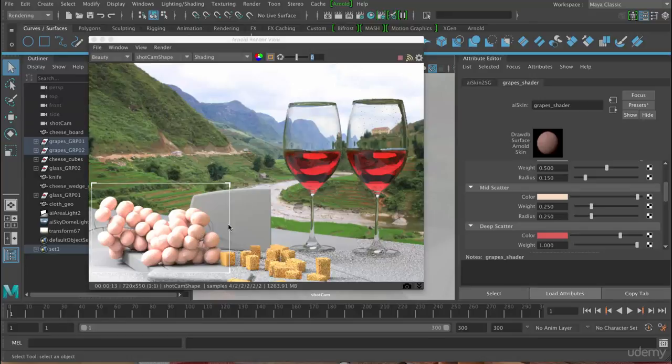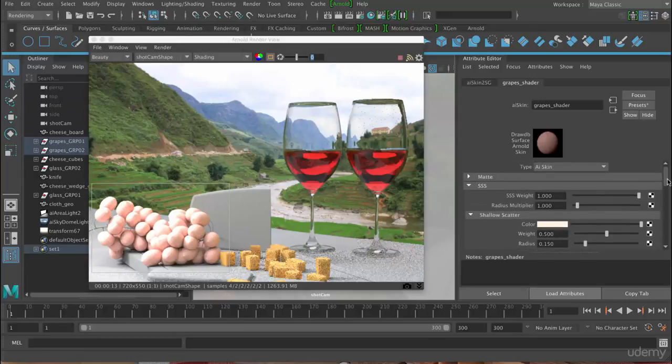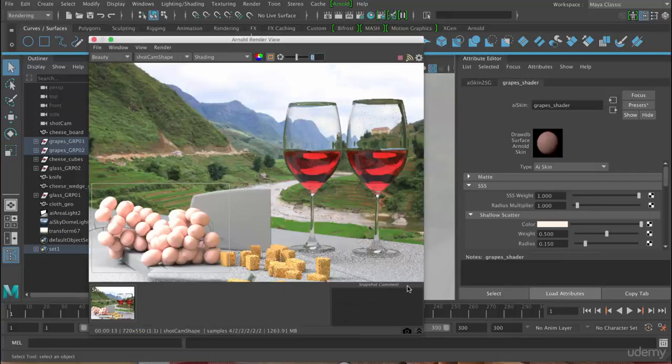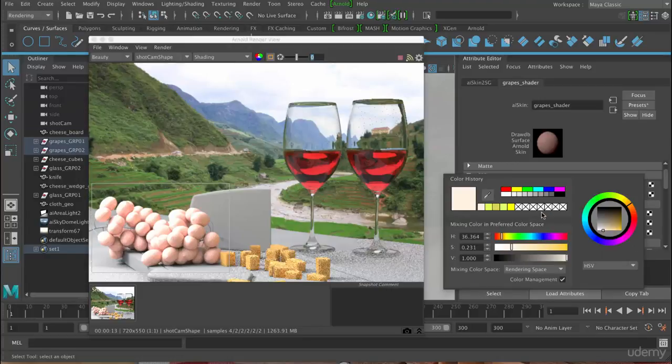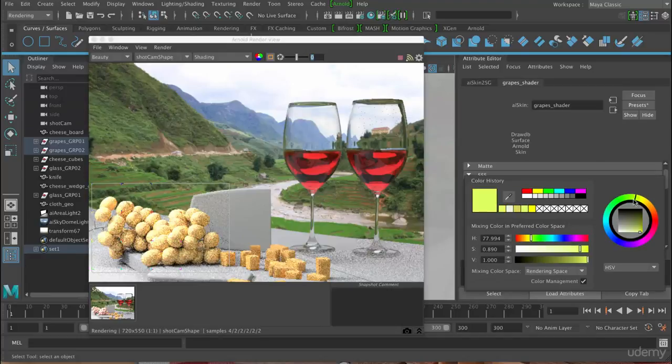So what we're going to do is we're going to come in here and let's just change the radius first of all to adjust the amount of light going through. So we're going to start to make snapshots of these so that we can compare, because it's going to be a lot easier. So let's maybe just keep this original one, and then I'm just going to change the colors first of all to something a little bit more interesting. So let's change this color, and I'm going to change it to a kind of green here.